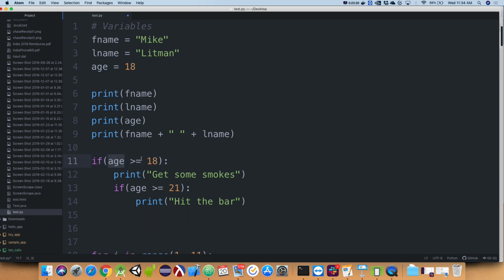So if our age is greater than or equal to 18, this will print. And then we'll ask another question inside of there. Notice it's indented. So this if belongs to this if. So we're asking another question. So if this guy is true, things that are indented under there will happen. Yep, so you can have things, these are called nested if statements, or you can also do it with loops, nested loops. All right, make sense?